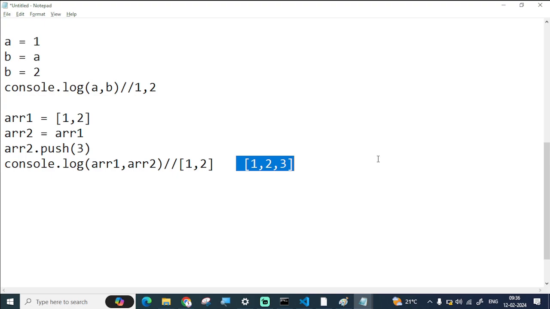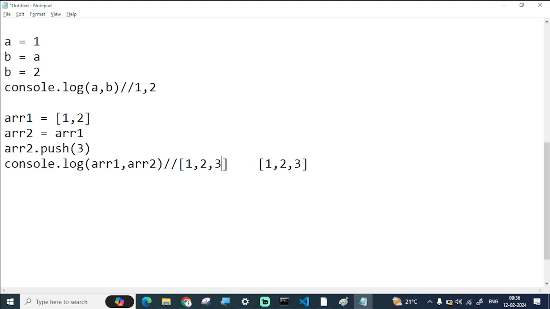So if I update array 2, I'm adding 3 to array 2 actually, but it will update array 1 also. So you will get the same output here. Array 1 also 1, 2, 3. Array 2 also 1, 2, 3. Because of shallow copy. Because here you are not assigning the value, you are assigning the address of array 1.